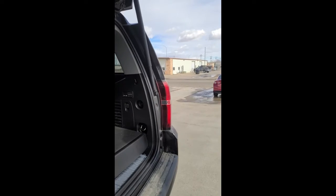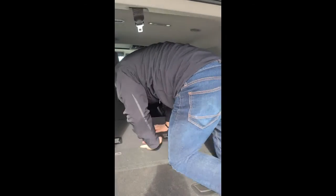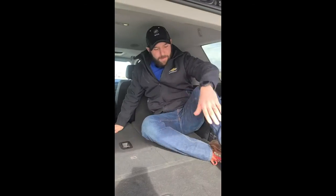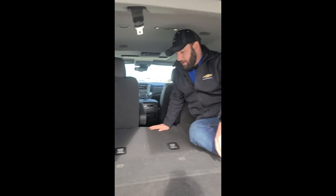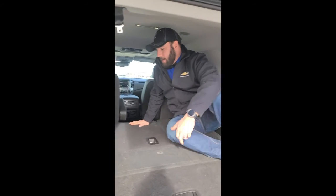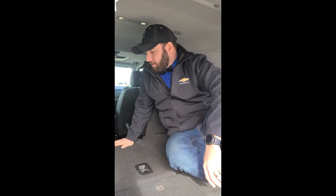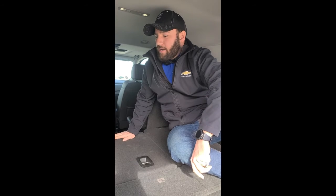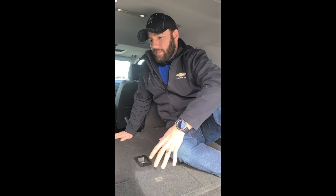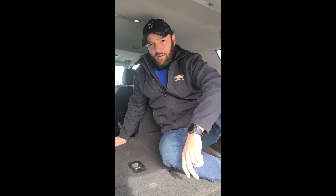I'll even go as far as to show you how much space we've got. Here I am — I'm not quite the size of a dog, but if I can fit back here, you might be able to get one of your dogs back here too, or whatever cargo for long trips. If you have luggage or anything like that, there's plenty of space — very ample room back here to fit anything you might need. That's what I like about these Tahoes because at first glance it just looks like a third-row SUV, but with a push of two buttons it becomes a second row with tons of cargo space.